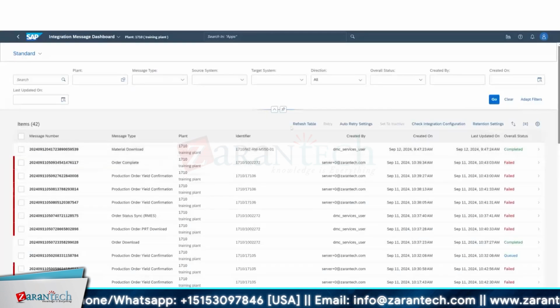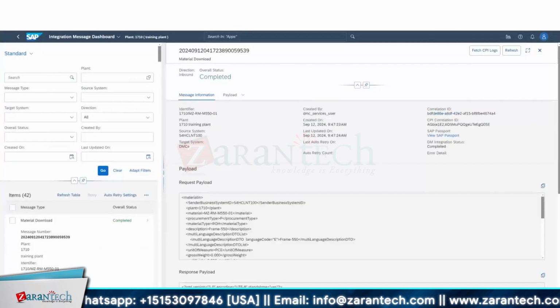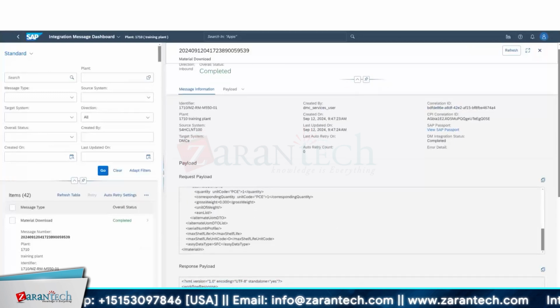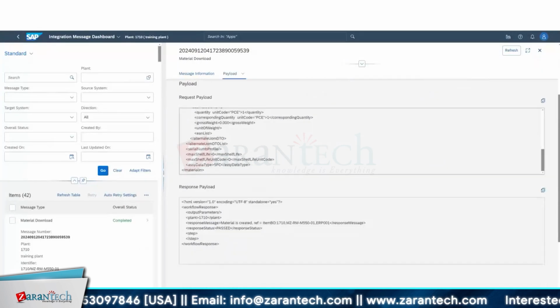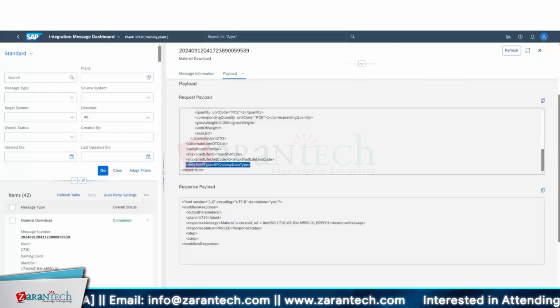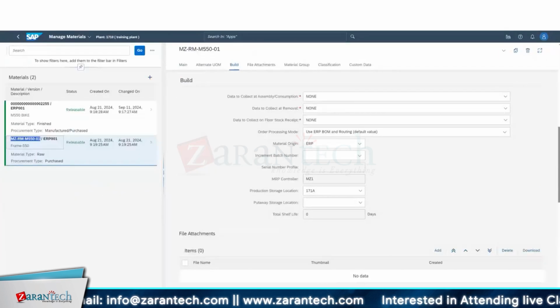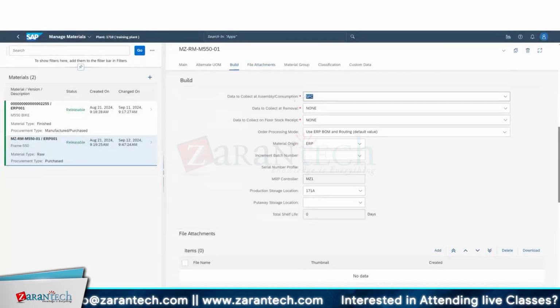So material download is completed. Okay. Here also, if I can go ahead and see that information is available. Yeah, you can see here it is coming as okay. And let me see if it is reflecting on the application as well or not. You just refresh it. Yeah, you can see it changed to SFC.